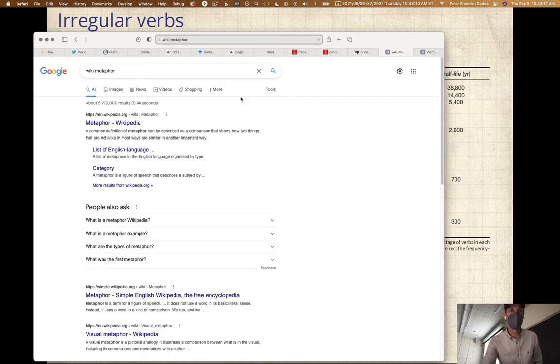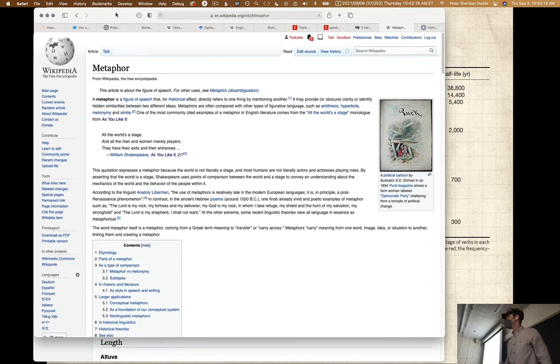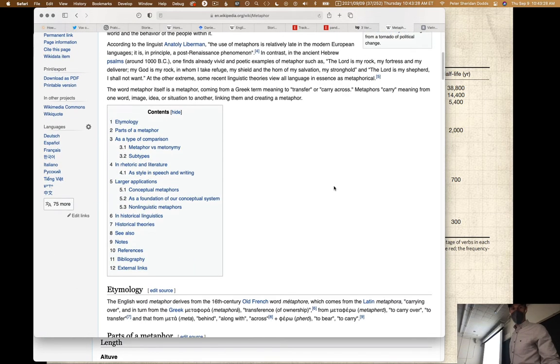I can't see properly. Political speeches. And the reason I'll do this, right? So here's metaphor. There's the puck, we got married in the puck building. So there's puck here, and it's like etymology. Okay, so, as a type of comparison, and then 5.2, as a foundation of our conceptual system. Sorry, I just think it's hilarious. It stayed there forever. It's not a really long thing. I mean, Justin Bieber's thing is infinitely longer than this, but it's just sort of in there.